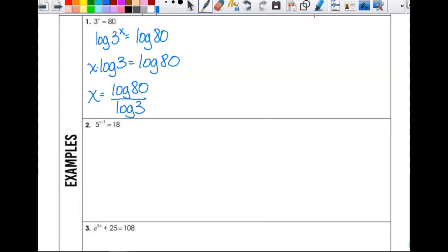At this point, now is when you would touch your calculator. You don't do it until the very last step. I would suggest hitting the fraction button first. That way you can just put the stuff in the numerator, put the stuff in the denominator. It's going to make it the easiest for you.